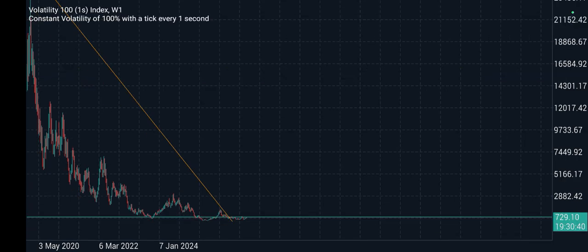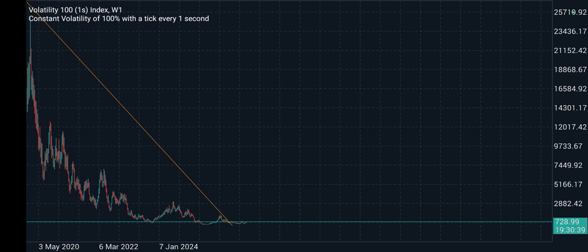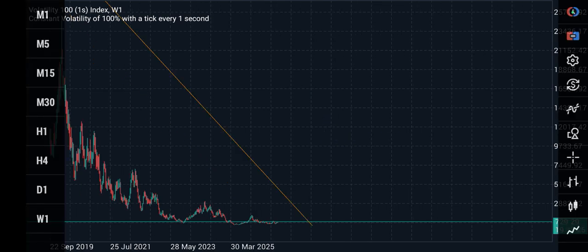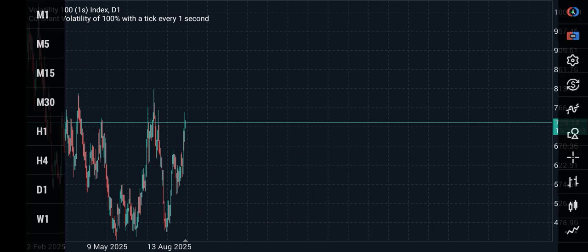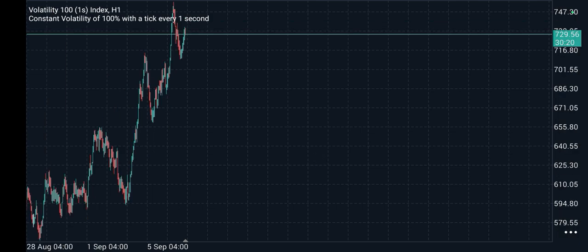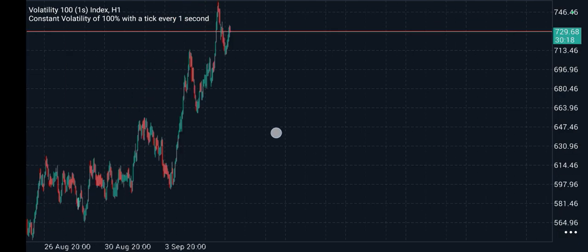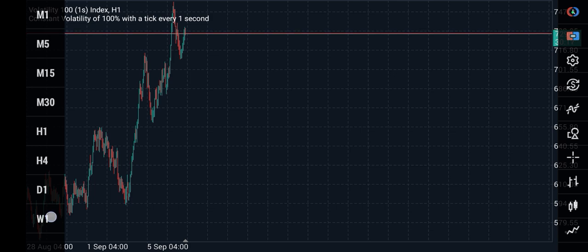So now they said the trend line is easy to draw. It is easy to draw. Then the next one is it's widely used, yes, and it is flexible. That is, it can be applied to any time frame. Now I'm on the weekly. This is the daily. We are going to visualize all these things just now. Just calm down, guys. So that is just how easy it is with trendline.